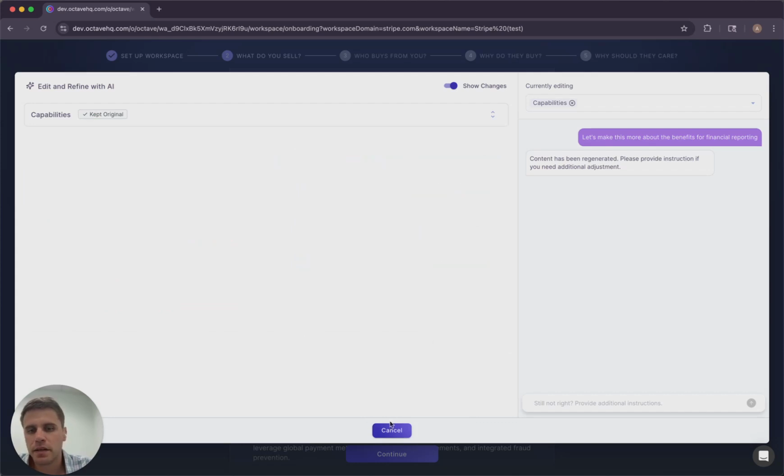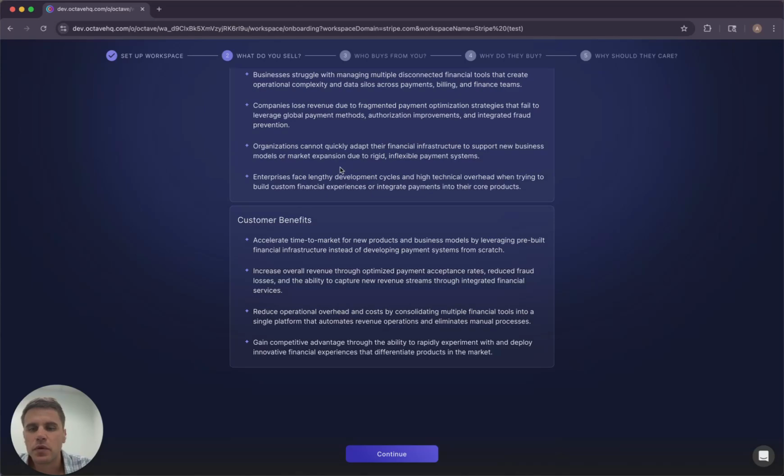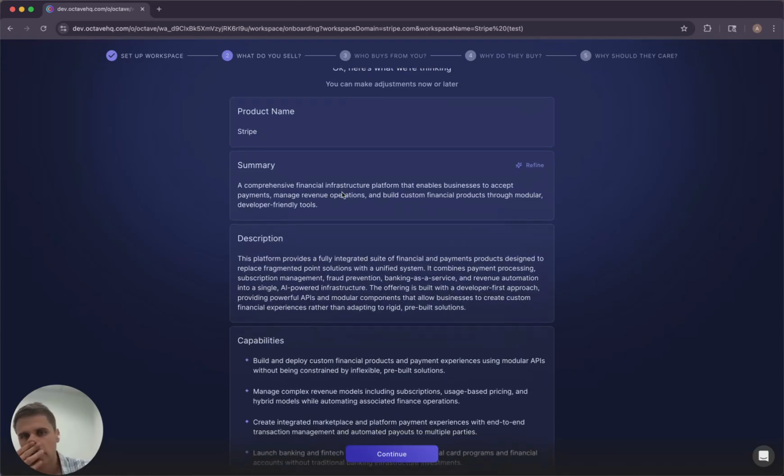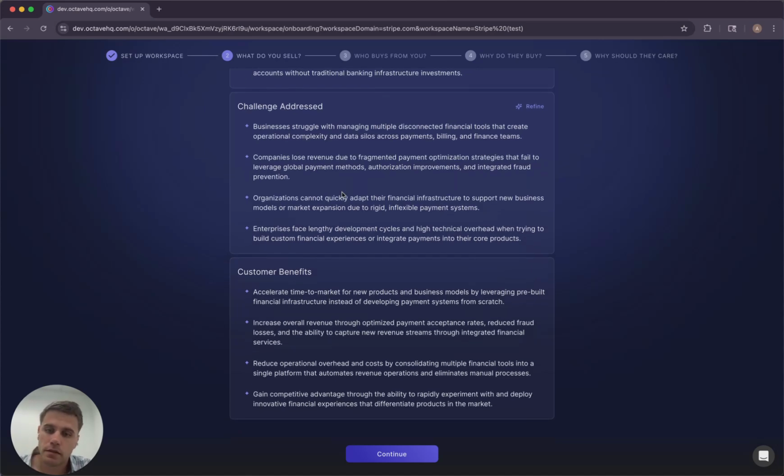Let's reject these because this was just an example, but you can do that by section to, again, start to give it more context. The general rule of thumb is take a look, read through it. The brain will try to do a good first pass, but you will know your product and your company better than we can. So definitely go ahead and try to edit where you think is necessary. Anything that looks off, you should definitely take the final pen to it. But let's say we're happy with all these sections and we continue.